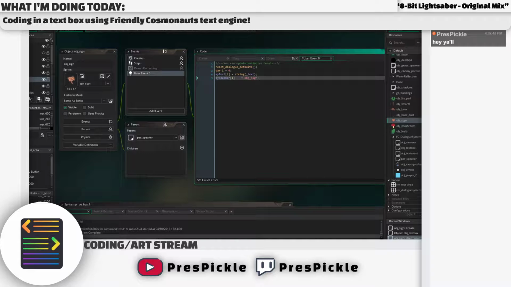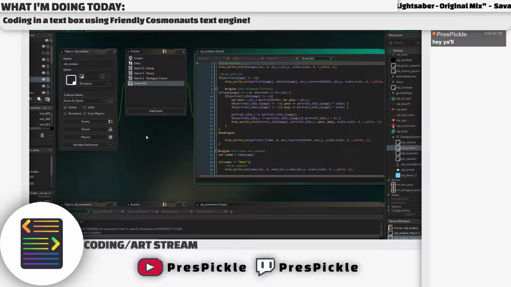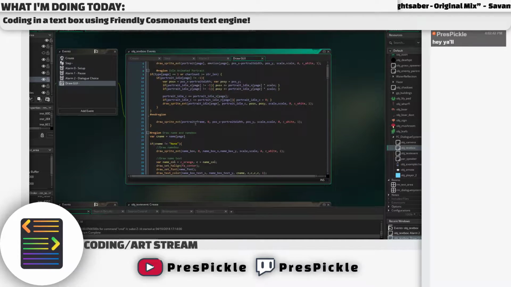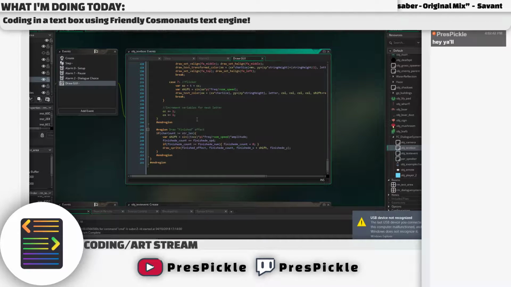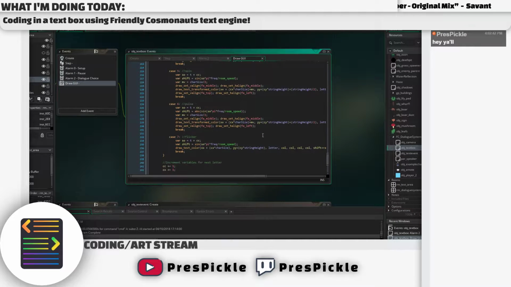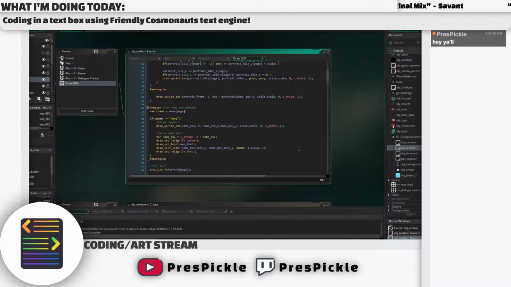So what I'm actually going to do is go into object text box, because it doesn't like the scale event. It uses it once, but then it just resets it. So I'm going to go straight here, and I don't know what to do. Well, USB device not, yep, that's my microphone. So I don't know. Stop it. Can you seriously stop, buddy?